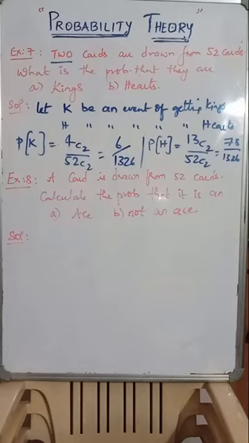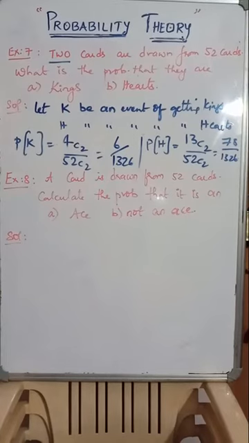Next, probability of getting hearts. Heart symbols were 13: king, queen, jack, ace and 2 to 10 numbers having the heart symbol. 13 cards will be there in that suit. Therefore, out of 13, 2 hearts we need. So 13C2 divided by 52C2, that is 78 divided by 1326. Clear? So let us have one more question.